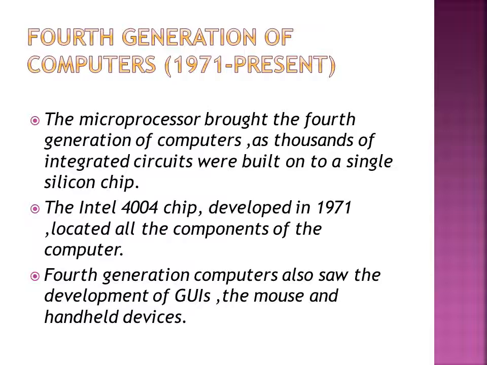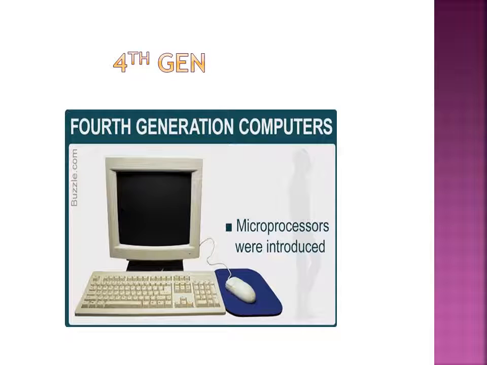Fourth generation of computer, 1971 to present. The microprocessor brought the fourth generation of computers as thousands of integrated circuits were built on a single silicon chip. The Intel 4004 chip developed in 1971 located all the components of the computer. Fourth generation computers also saw the development of GUIs, the mouse and handheld devices. So here is the picture of fourth generation of computer.